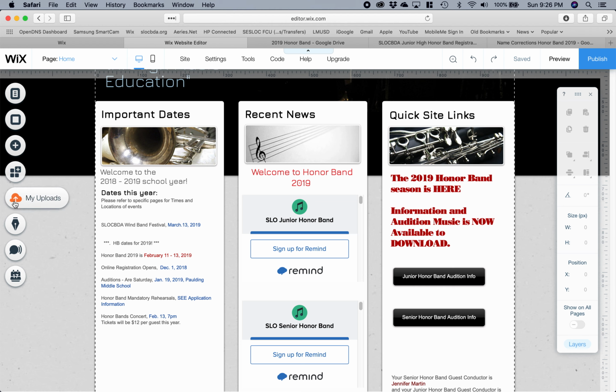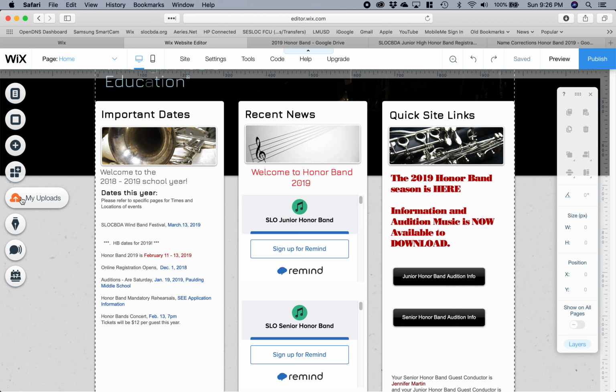Now, the last kind of handy thing that you'll need to know is all the different files and items that have been uploaded. For the most part, when you create a link, you can upload materials. It used to be the only way that you can do that. So let me show you, for example, I'm just going to take the link here. Even though it's already linked, I'm just going to show you the process.